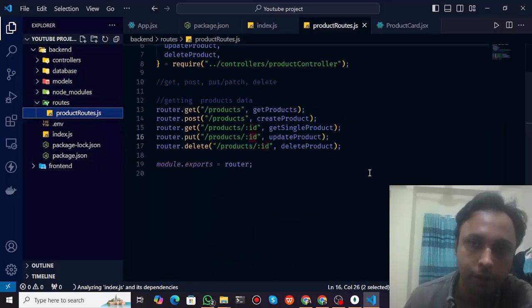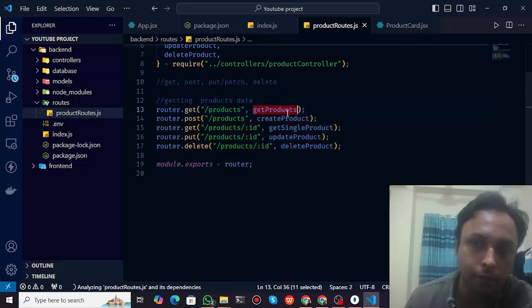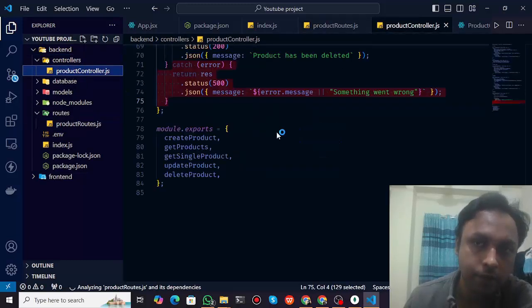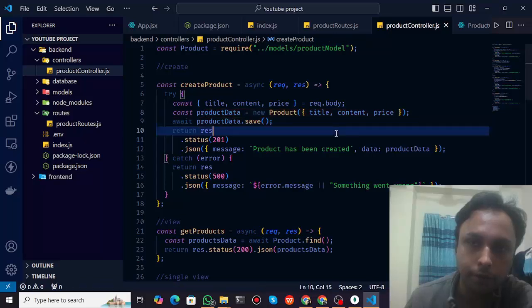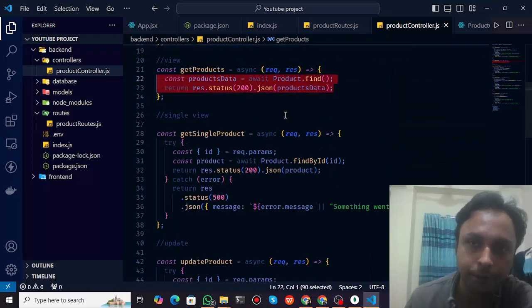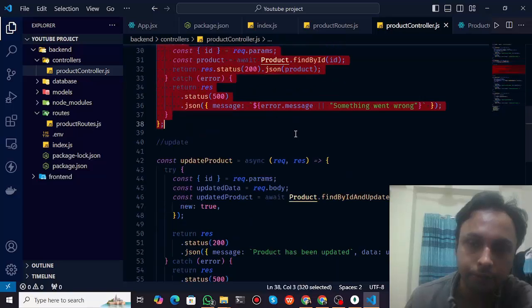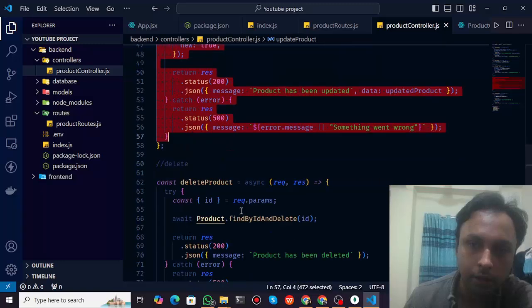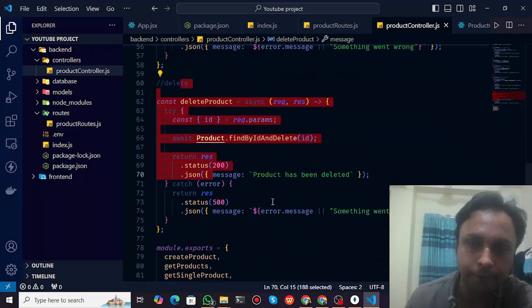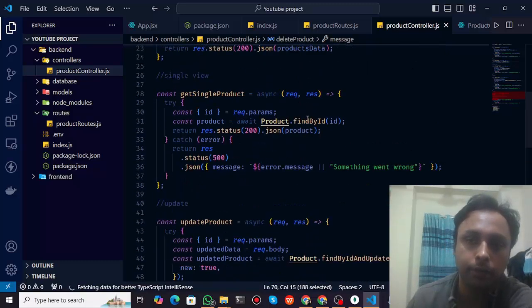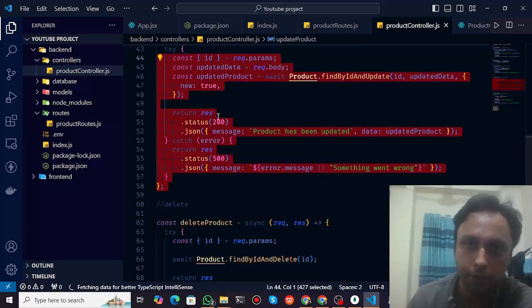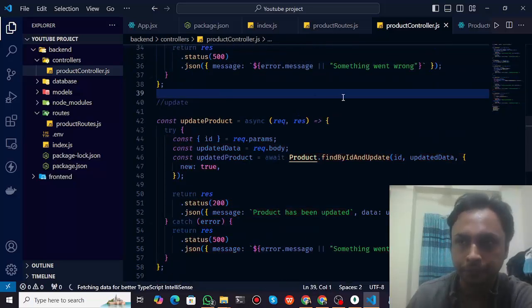So we have product routes, and these product routes are controlled by controllers, and all of these controllers are using the product model, which we are importing from here, and they are used to interact with the database for creating a product, for getting all the products data, for getting a single product, as well as updating products. We also have the delete product. We have seen two or three create operations, but we haven't seen how to update a product. So that's one of the goals of today's video.